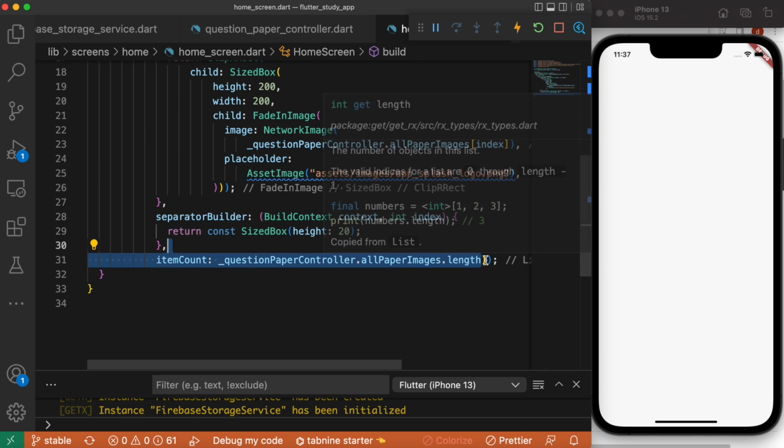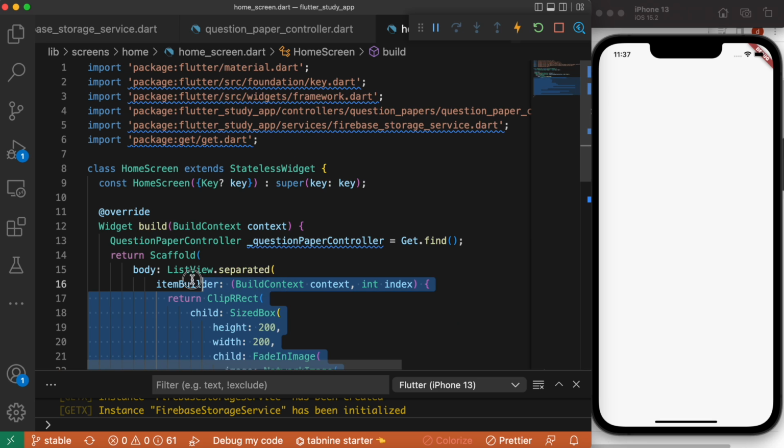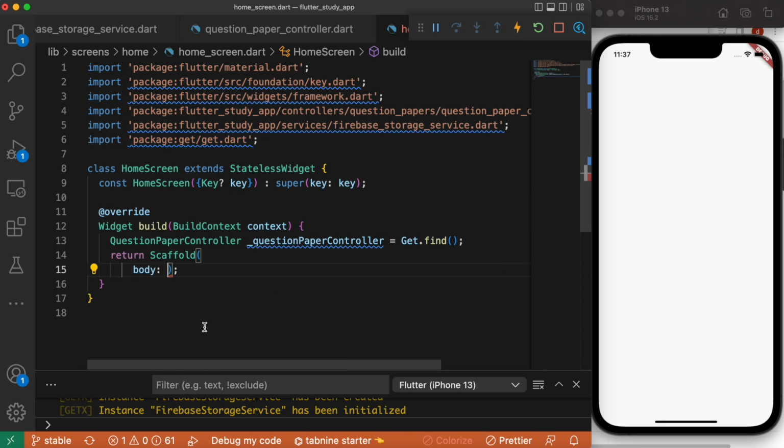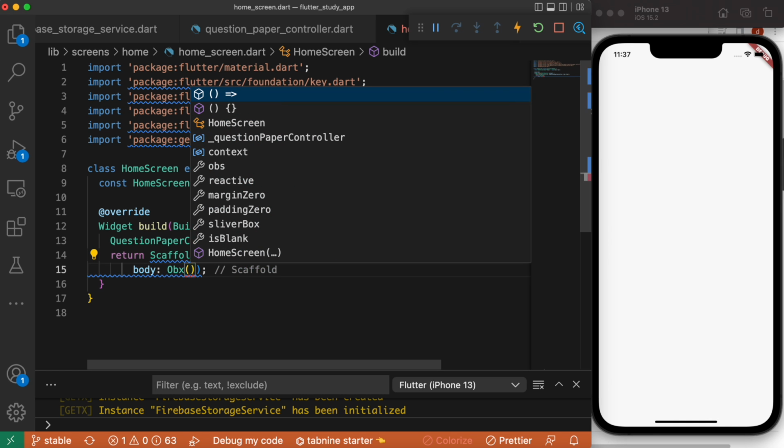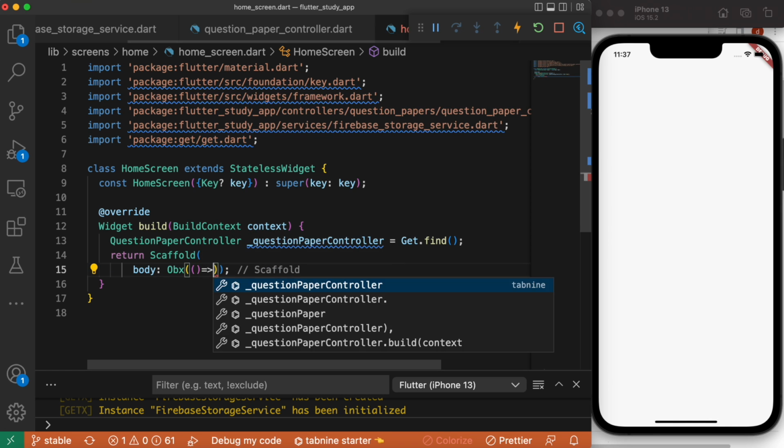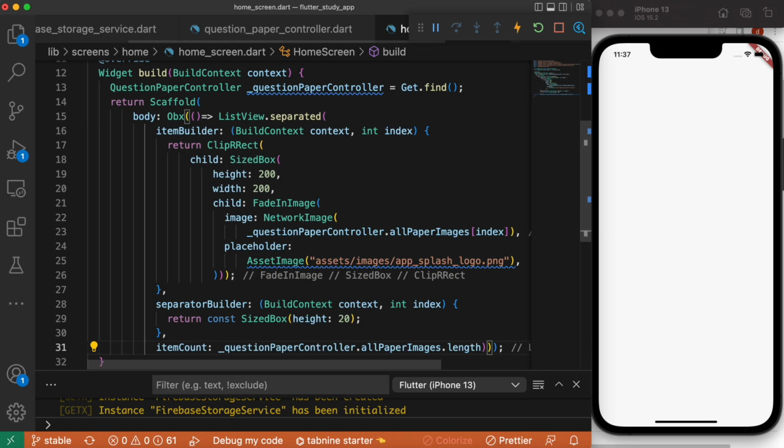So I'm going to cut it from here, and first I'm going to use Obx over here, and inside Obx I'm going to return using a single fat arrow function, and then I'll put my list view inside this.